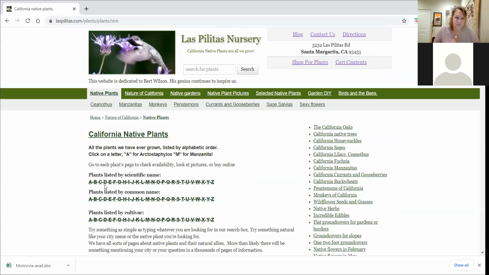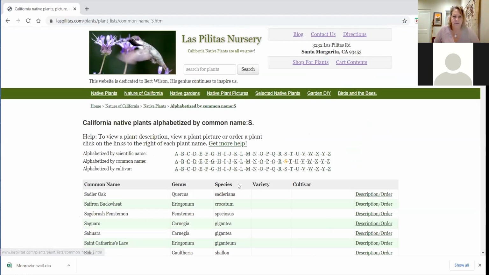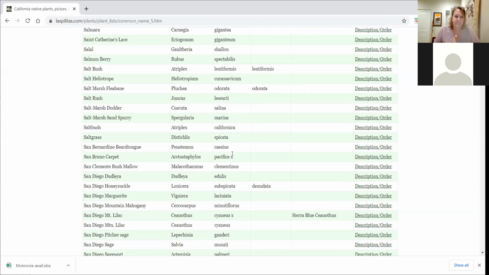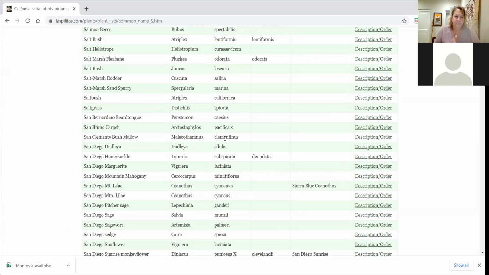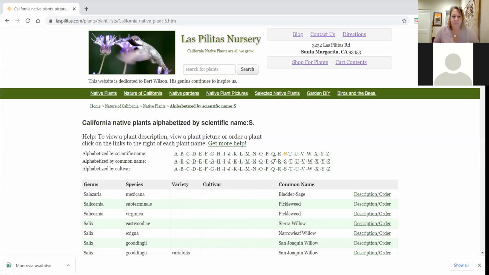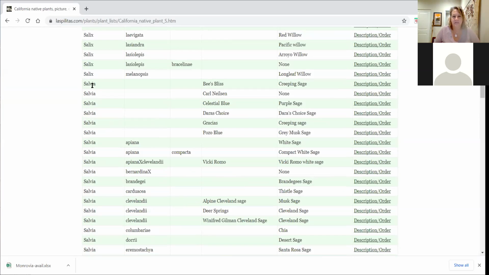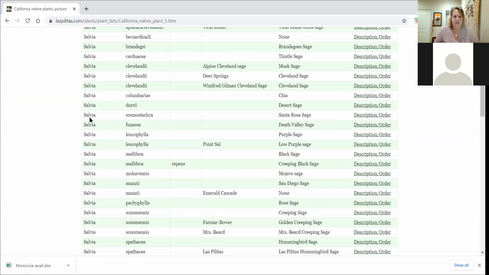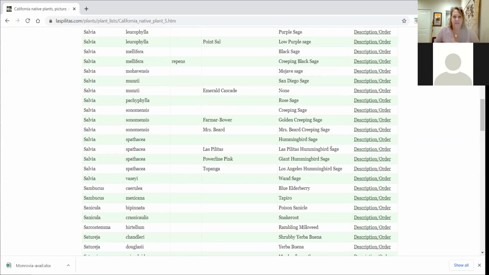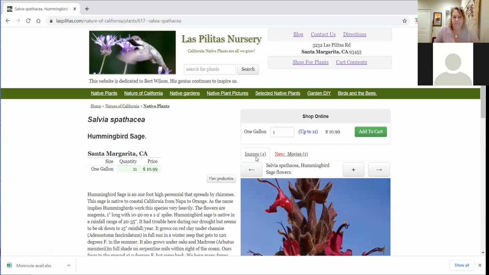Say I know I want a salvia or a sage plant. I'm going to go with scientific name because then they all get grouped together. Salvia is the scientific name for sage, and you can see all these different sage plants that they have. Maybe hummingbird sage is interesting.